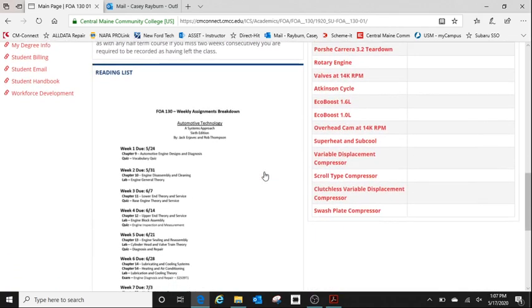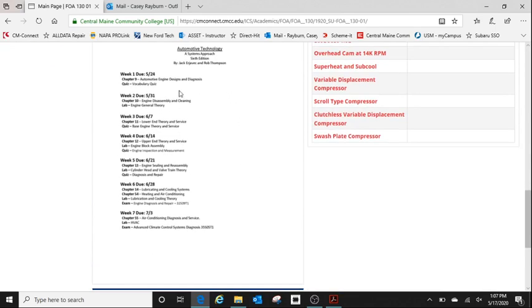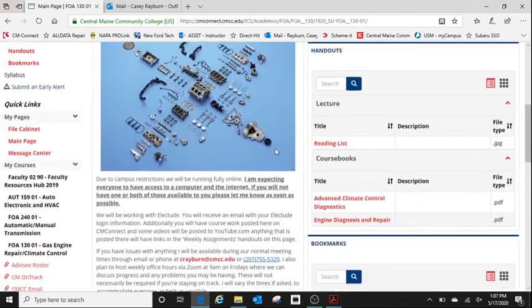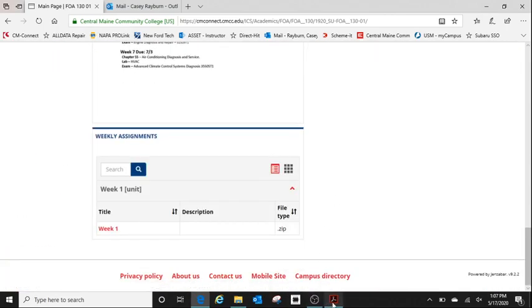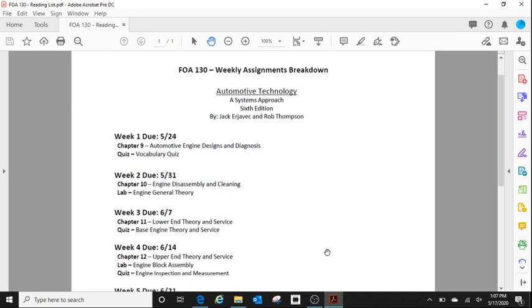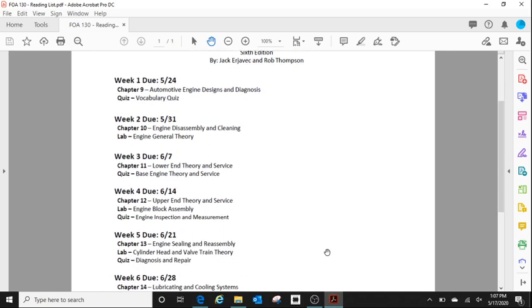If we keep on scrolling down, I've got a reading list here, and I'm just going to pull it up. There's a handout as well. I'm going to pull up that handout because it's a little bit easier to see. It's not so small. And in this course, I've broken things up by week. It's a 7-week class, and so I thought it would be easiest to navigate if we just understand each week what do I need to do.